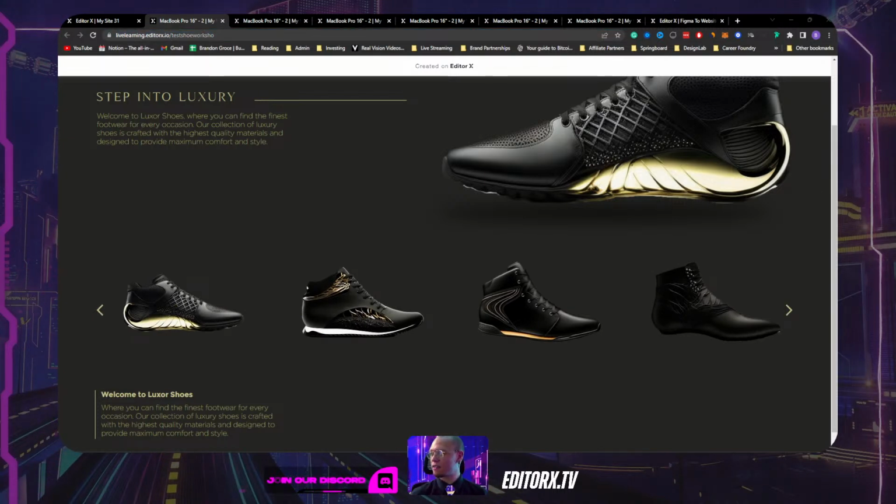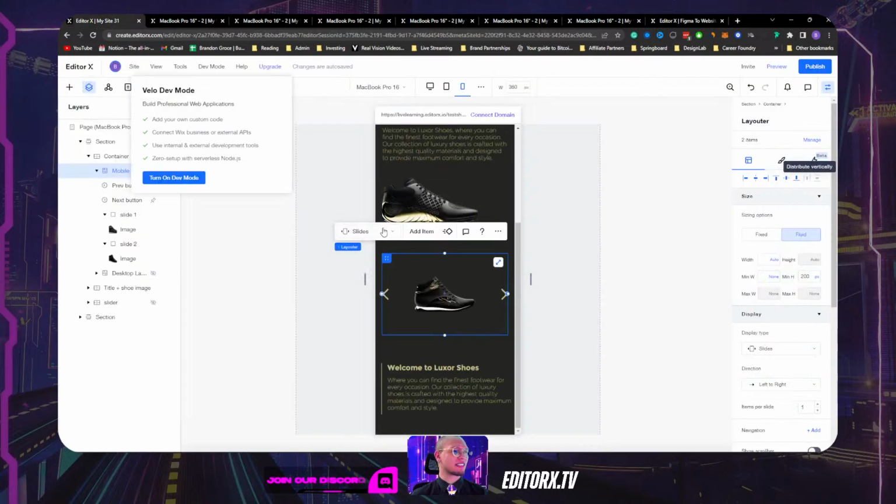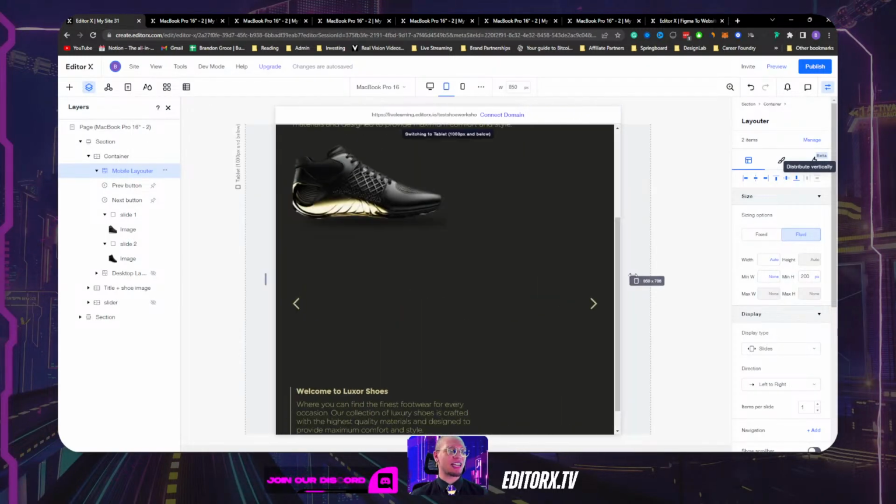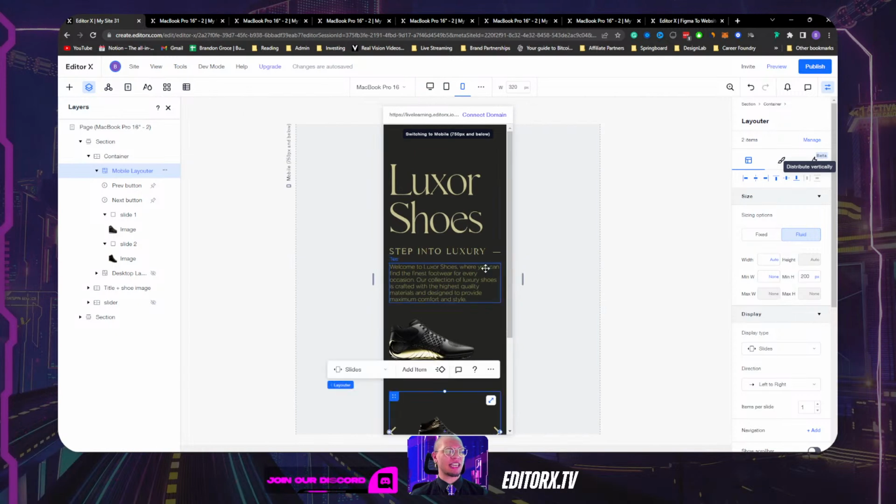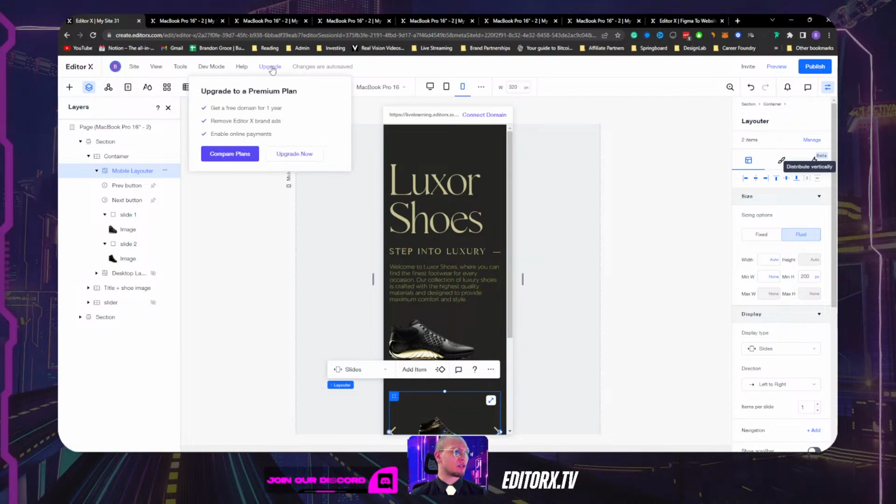It's the website. EditorX is not just designing. We're taking a Figma design, giving it constraints, and outputting it as a real site. This is how we built editorx.tv. To actually have a custom URL, you would upgrade: get one free domain for a year, remove the EditorX brand, and add and enable online payments, for example if you have members.